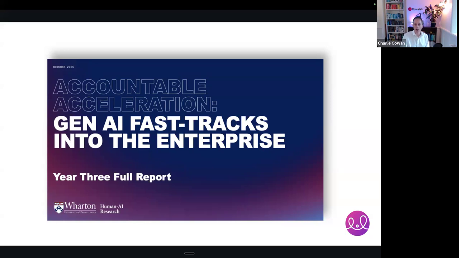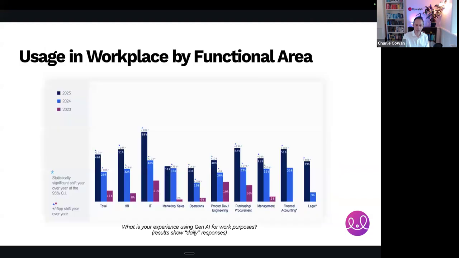And the report itself is about 90 slides. So we're going to give you the link to the full report, and you can get into the details of that afterwards. But there are 3 that really jumped out to me. So the first was about AI adoption in senior executives. So what you've got here is a question that was posed to these senior leaders. And the question was, what is your experience of using Gen AI for work purposes?